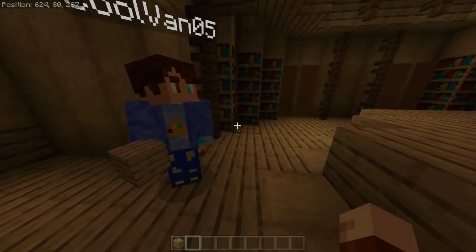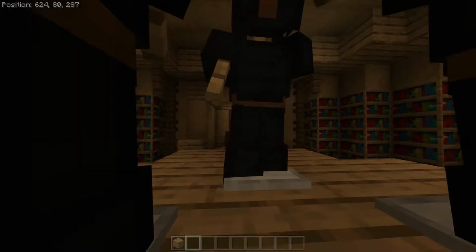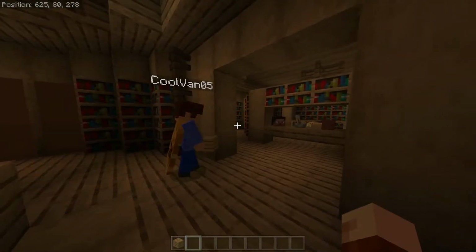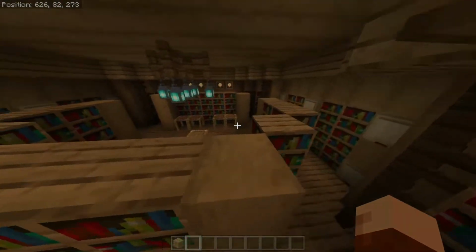Was it like a library area? I don't remember. I would say this is the archives. Oh, yeah, you're right. It's been a while since we built any of this. But yeah, if we go through here, we got another little room right here. I can just kind of do a little fly around.